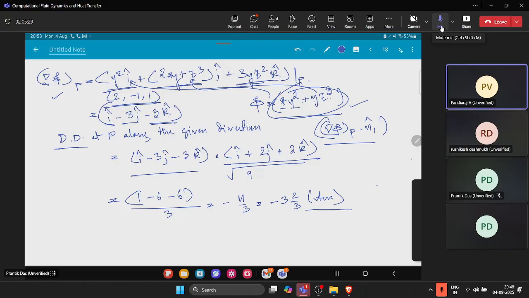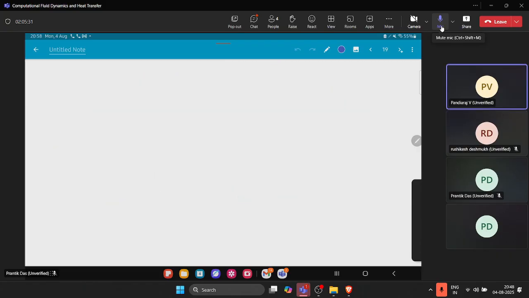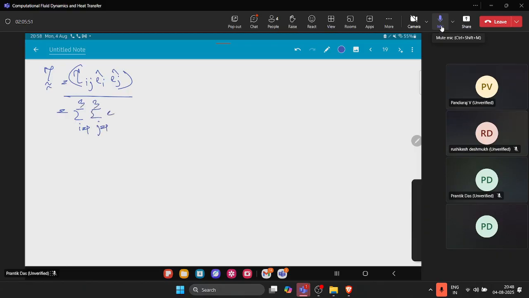Now we are going to something which is called a tensor. I will give you a brief introduction about what a tensor is. A tensor tau is basically tau ij, e i cap, e j cap, where i ranges from 1 to 3 and j ranges from 1 to 3. In the notation itself, for the sake of brevity, we don't write the sigma symbols here.